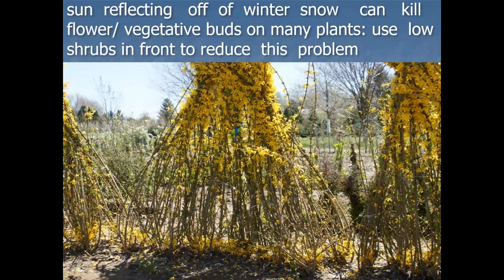the flower buds produce. So my friend Phil King suggested, why don't you plant the epimediums or Pachysandra procumbens or something under those plants, or under your witch hazels, so you don't get that reflected light? Well, those are great companion plants for witch hazels, no doubt about it. But the problem is mostly the snow cover will be deeper than the height of those particular plants, and so we're still going to get reflection.